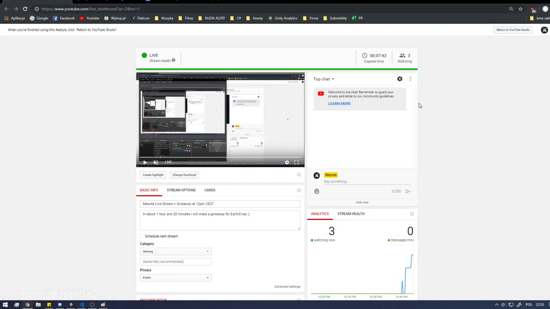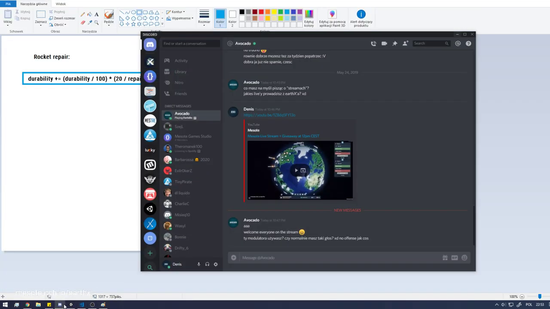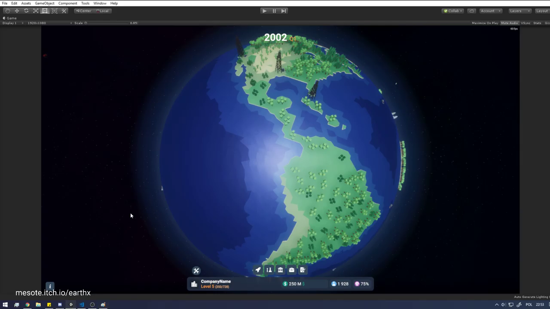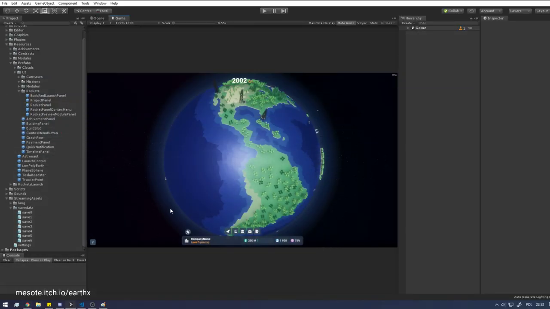Okay, 3 people watching. Wow, hello everyone. Okay, let's just start working on the game. Oh, now one person is watching. So hello, one person. Avocado, yes. I actually knew that you're watching. I knew that. Yay. Wait, I will drink some cola, and then we can start with fixing the game.